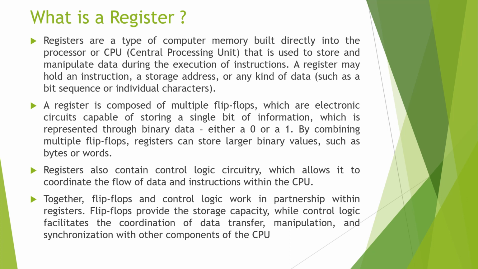What is a register? Registers are a type of computer memory that is built directly into the processor or CPU. CPU stands for Central Processing Unit, and the register is used to store and manipulate data during the execution of instructions. A register may hold an instruction, a storage address or any kind of data, but everything is stored in terms of a bit sequence or individual characters.